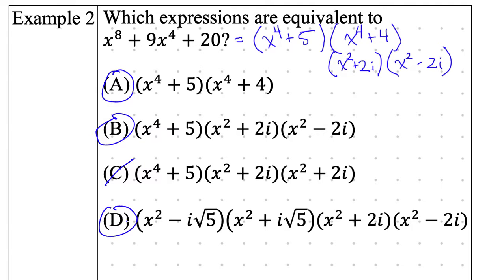It is an answer because, just like we did over here where we have x squared plus something times, I ran out of room here. Let me move over to the left a little bit. This is x squared plus something and x squared minus something. What you do is you always have an i, and then you take the square root of 5. Just like we took the square root of 4 to get 2, you take the square root of 5 and you get the square root of 5. So square root of 5i, square root of 5i.